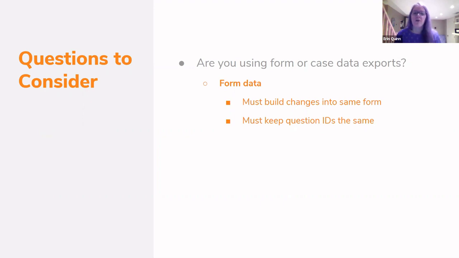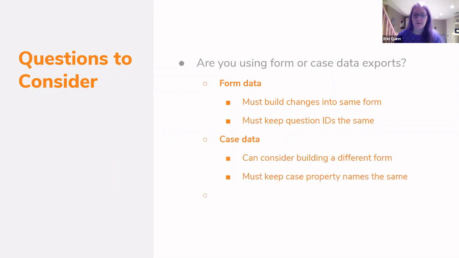And super importantly, remember that all of the columns of your form export are going to take the question ID of that data point, whether it's a question or a hidden value. And so you need to keep all of the question IDs the same. I'll show you what that means. It can be quite complex if you want to collect two different questions or two different data pieces for the in-person versus remote, but you can create things to make sure that you're preserving the integrity of that form data export.